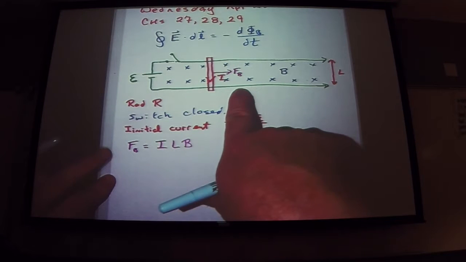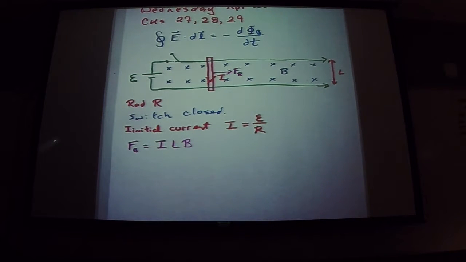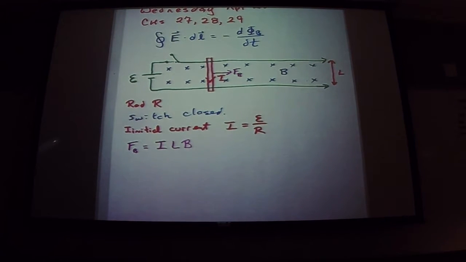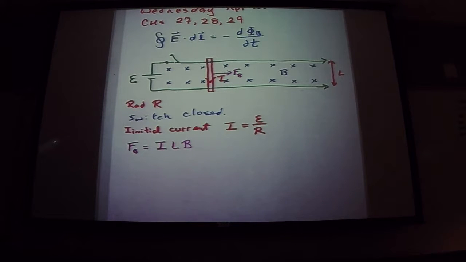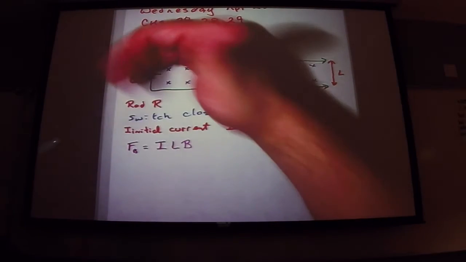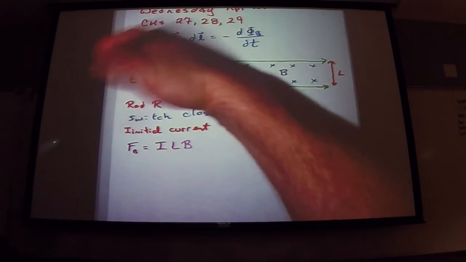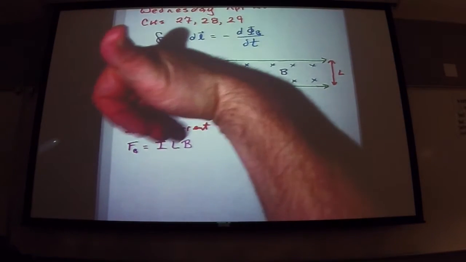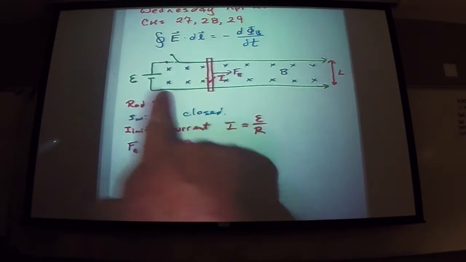So the third question: in order to fight that increase, which direction does the loop want to put its magnetic field? Out of the page. And so which way is the induced current going to flow? Put your thumb out of the page, fingers back towards the battery. Counterclockwise. In other words, back toward the battery.